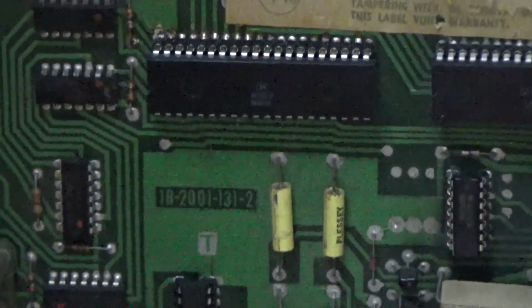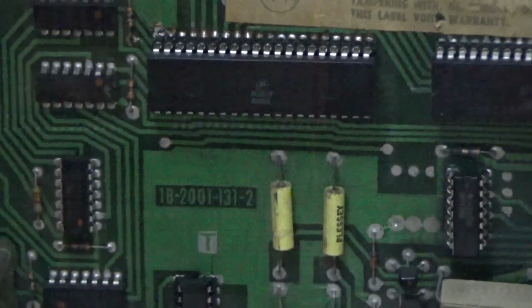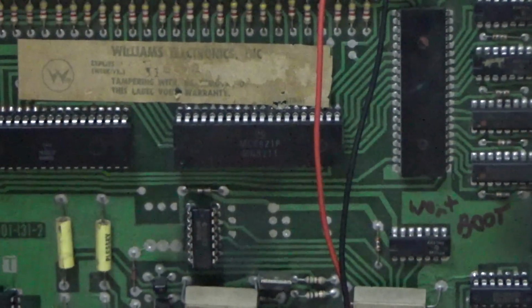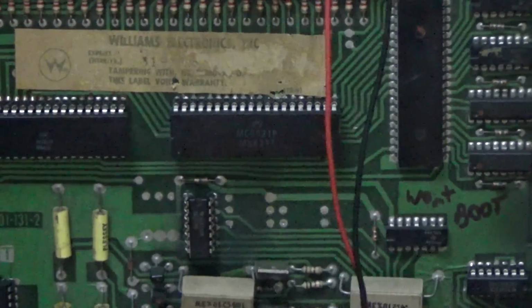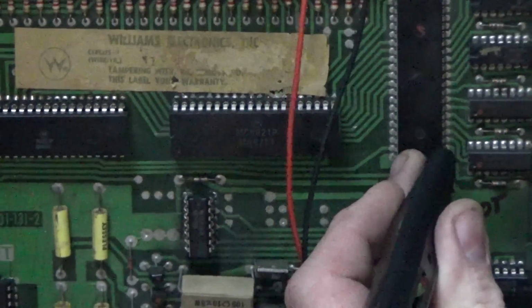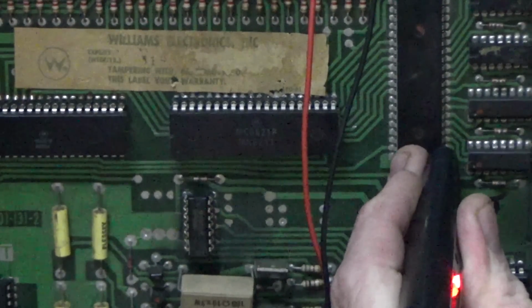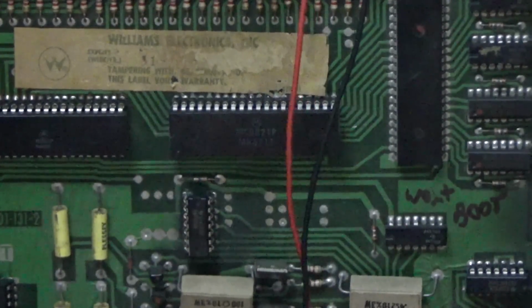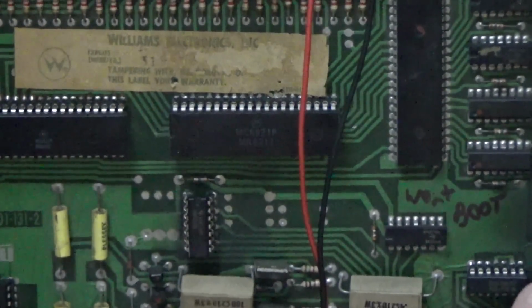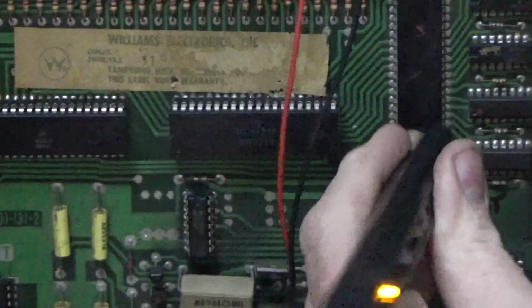Let me see if I can figure out how to put the grounds on it where it'll let me test that other PIA. Okay, so basically I've shorted the output pins to ground, just a couple of them, and we'll have to move it around, but yeah, there we go. 2, 3. I gotta move my jumper.